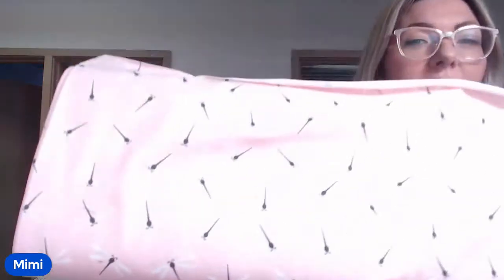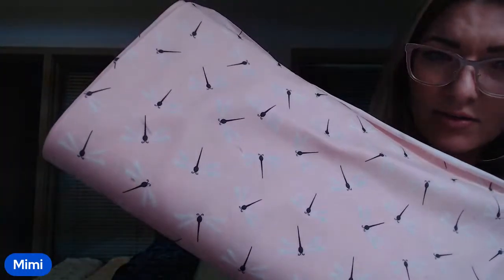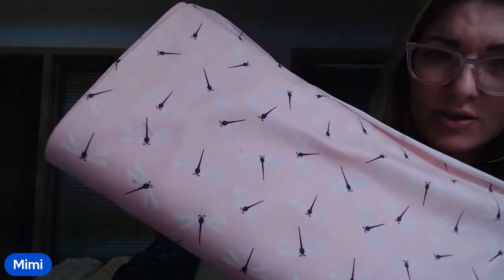Let me see. Can you see it? I don't know if you saw it. It's very fleeting when it's just in this light. I'll give it another shot. It's like a purplish, a little dark.